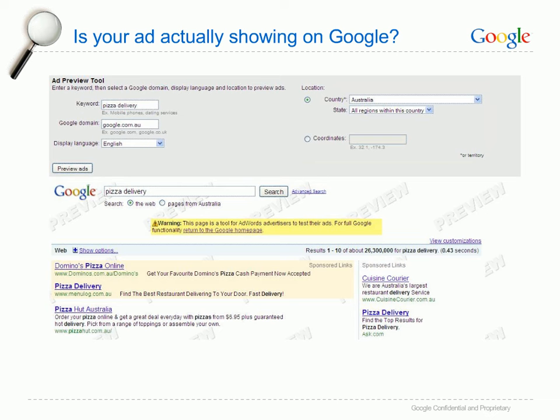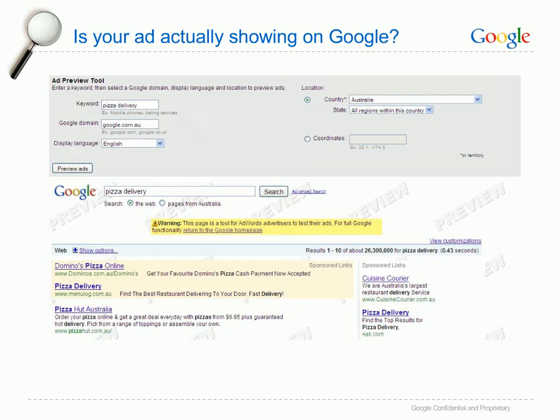The first step to see if your ad is showing on Google is to use the Ad Preview tool, which you can see on your screen now. Essentially, it's a free tool that simulates an actual search on Google and where your ad would appear if a customer searched on your keywords. We recommend you always use the Ad Preview tool to check if your ad is showing, as opposed to actually searching on Google. First of all, it means your ad won't receive extra impressions and potentially lower the click-through rate of your ad when you don't click on it.